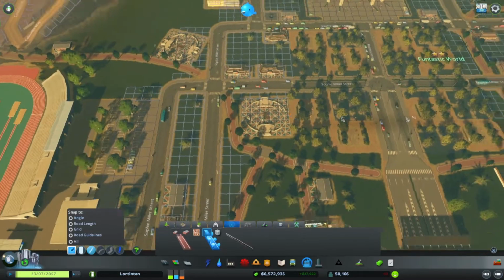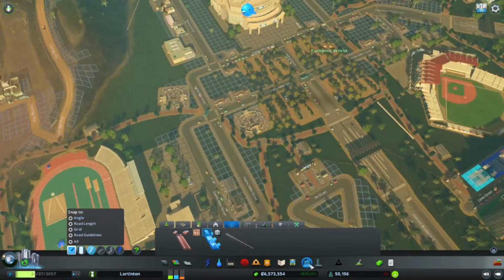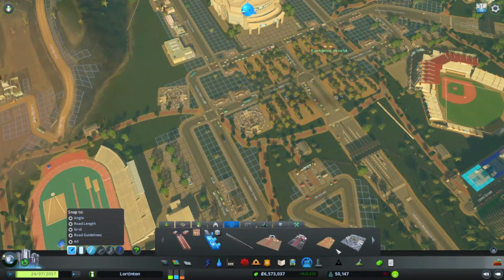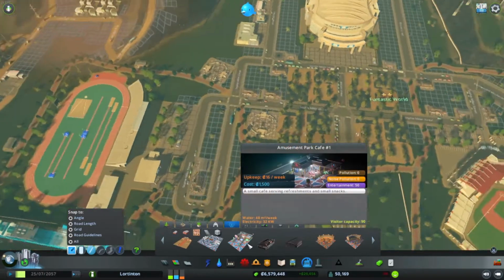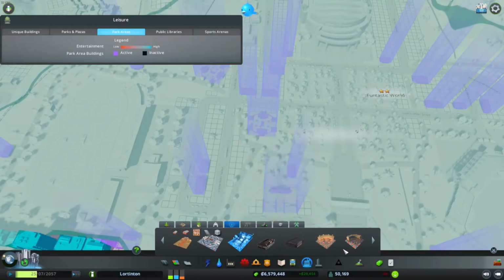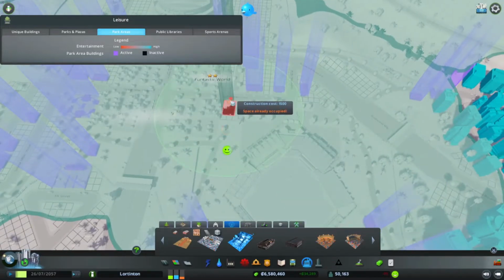There we go. So that's nice. So they can come through the park and enter there. What else do we have here? Surely we should have unlocked something. With amusement park cafe, we've got a couple of them. Let's put one there, one off the side there, and one there.